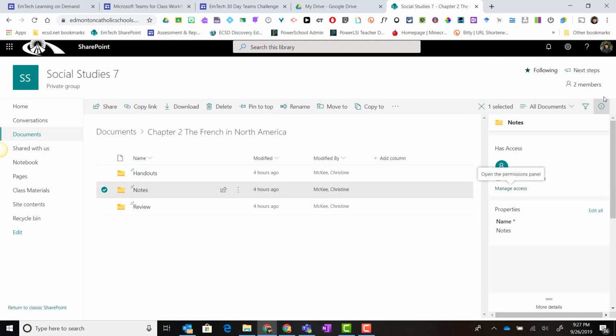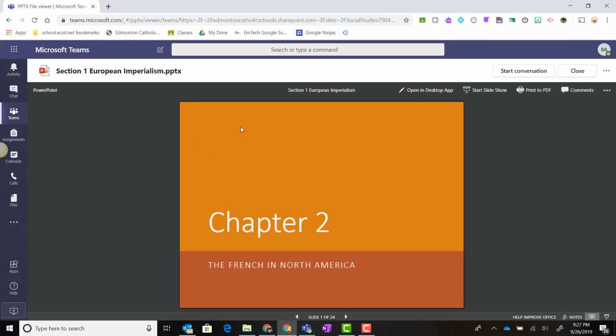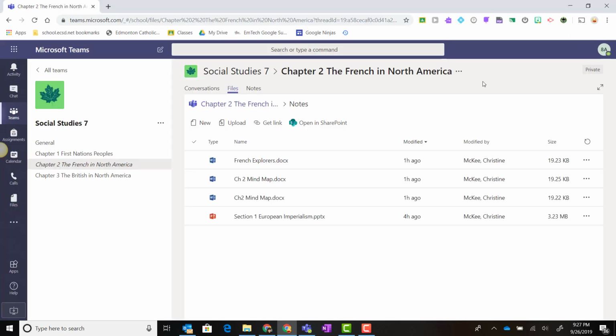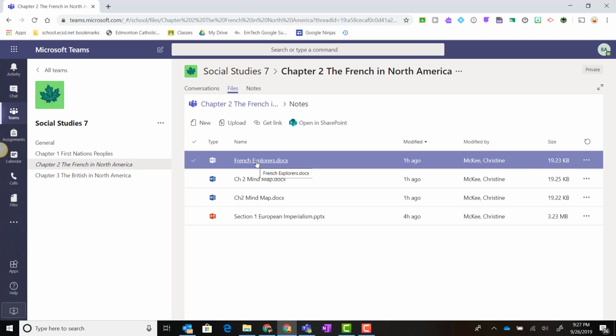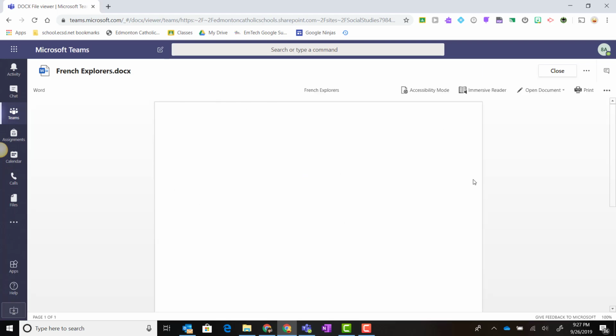And then I can close those panels. Now, if the student tries to access one of the other documents in that particular folder, even if he or she clicks on Edit, the student will get a view-only version of the document.